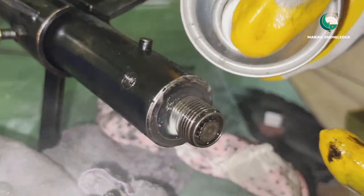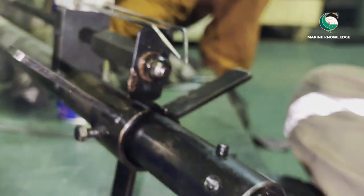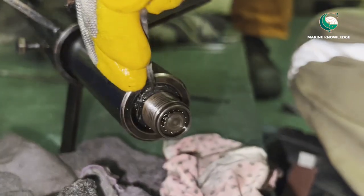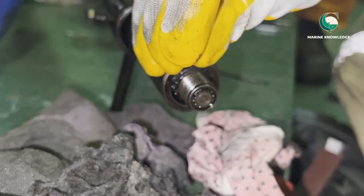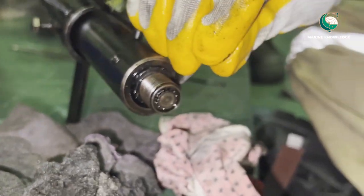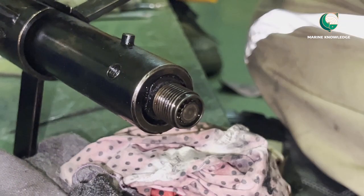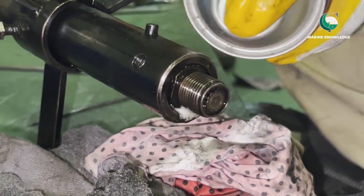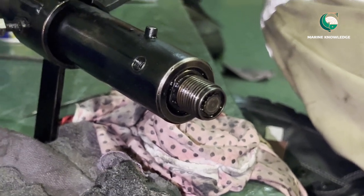When you do Burner Routines it has to be done properly. It is not just take it out, clean it, and put it back. Whenever you do a job, do it perfectly so that you don't need to open the burner again and don't need to do the same job a second time — to avoid time consuming. This video is a little bit elaborate so that when you are going to do this maintenance job you will be confident enough and know each and everything when you do the job.